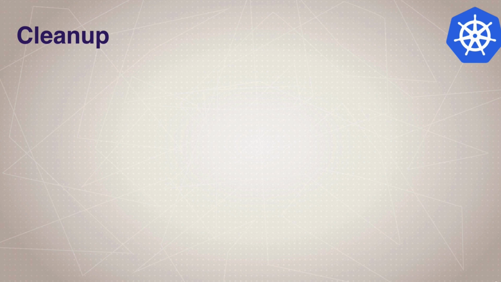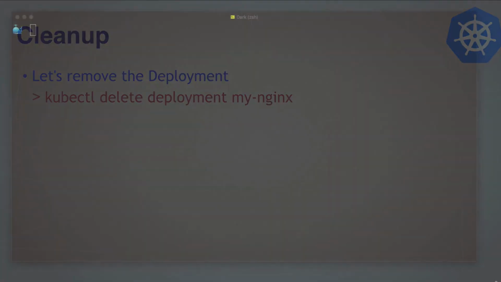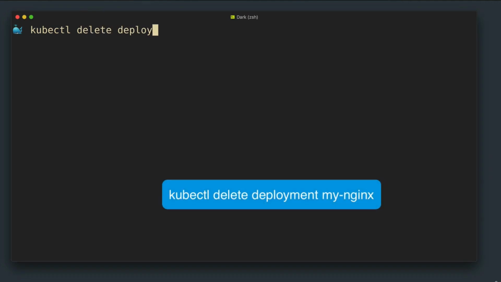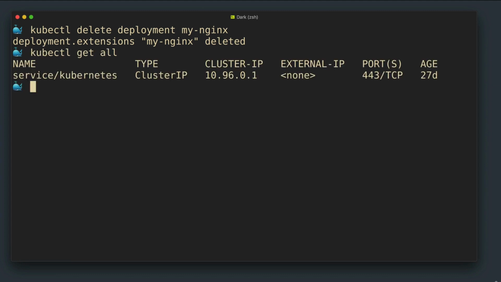Before we jump to the next lecture, let's delete all of these resources we just created with the run command by using the delete command. Now, this is different than Docker, where Docker had the remove command. Now we're using a delete command with kubectl. And you'll notice that we're specifying the type of object and then the name of itself. So we're doing deployment, space, the name of the deployment. And when you do that, it will delete all the things underneath it, the replica set, the pods themselves, and the containers in them. We can verify that quickly with the same get all command. And you'll only see the cluster IP there, which is the Kubernetes server itself.